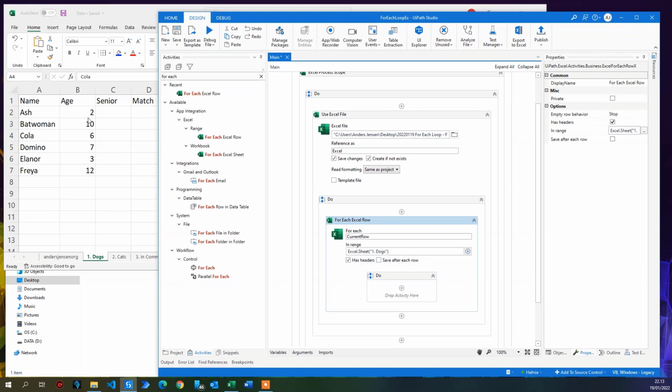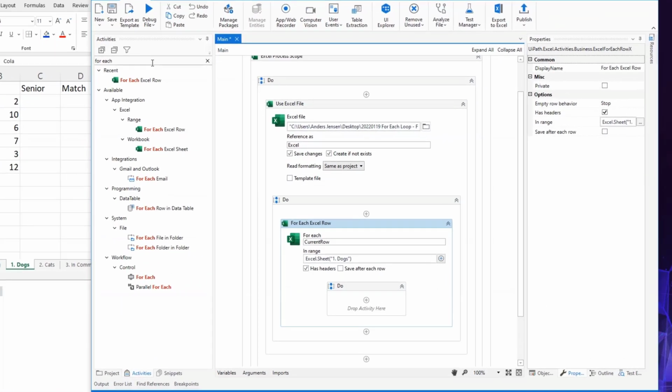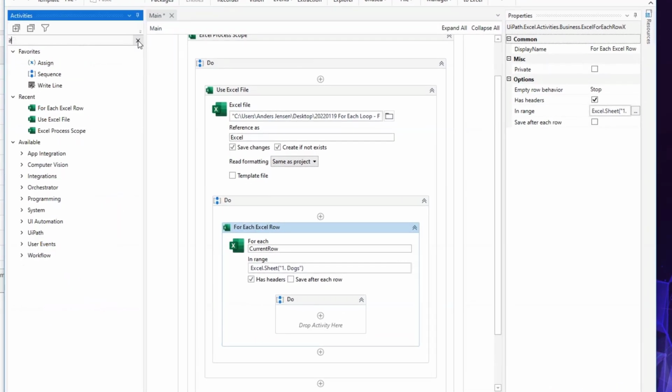So now we're iterating through each Excel row over here. Now we can ask a question. That's usually why we want to do these for each loops. That is to ask questions, and then we can have our action based on the answer of that question. To ask a question, that is an if, or almost always.